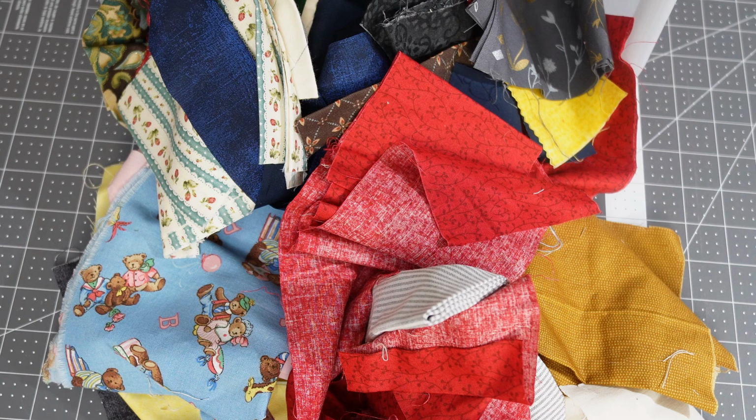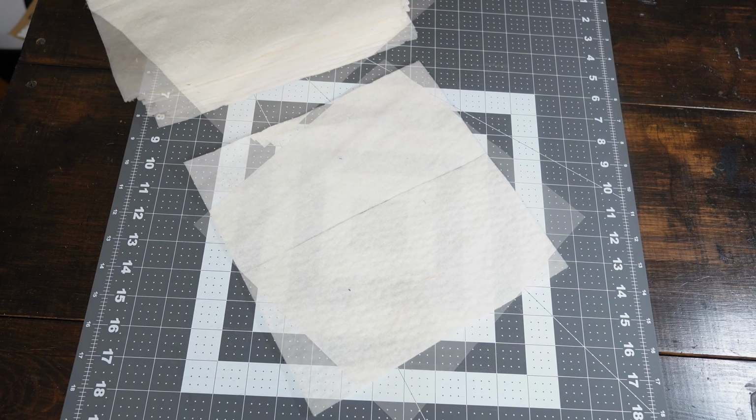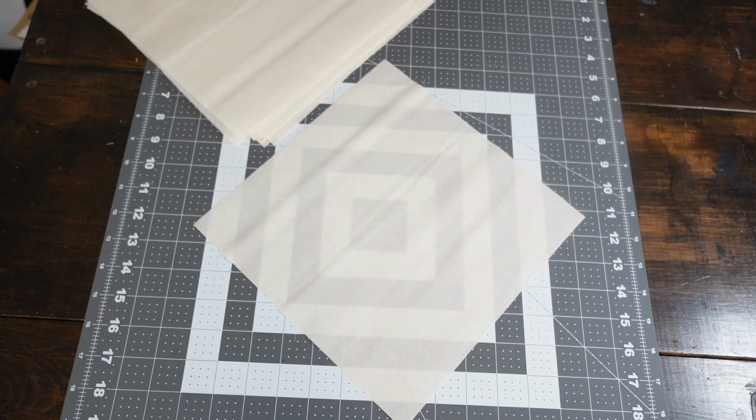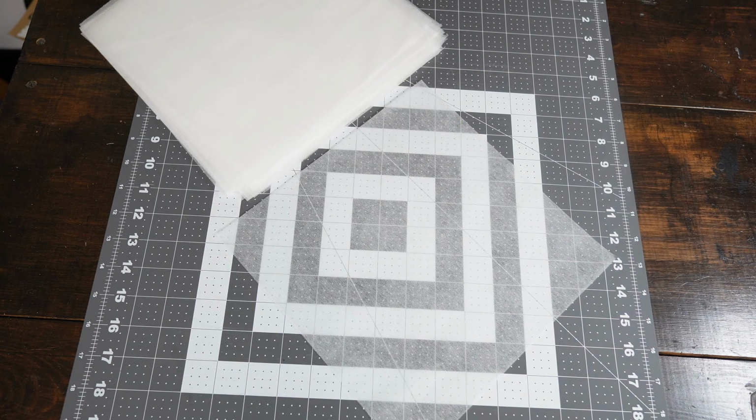Here are the materials you'll need for the Quirky Quilt series. For each block, you'll need scrap fabric, 1 piece of batting or flannel that measures 10 inches by 10 inches, 1 piece of your backing fabric. I'm simply using a muslin that is 10 inches by 10 inches, and 1 piece of Pellon P44F lightweight interfacing that measures 10 inches by 10 inches. This is optional. You could sew your block pieces directly onto the batting if you would like. I'm using the interfacing as my canvas so that I can lay out the pieces easily.